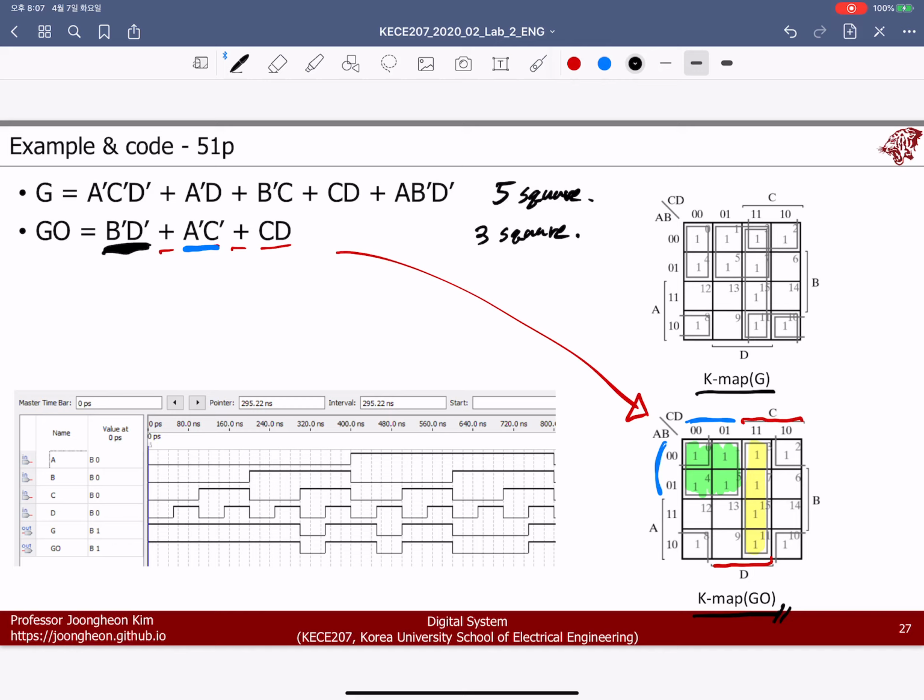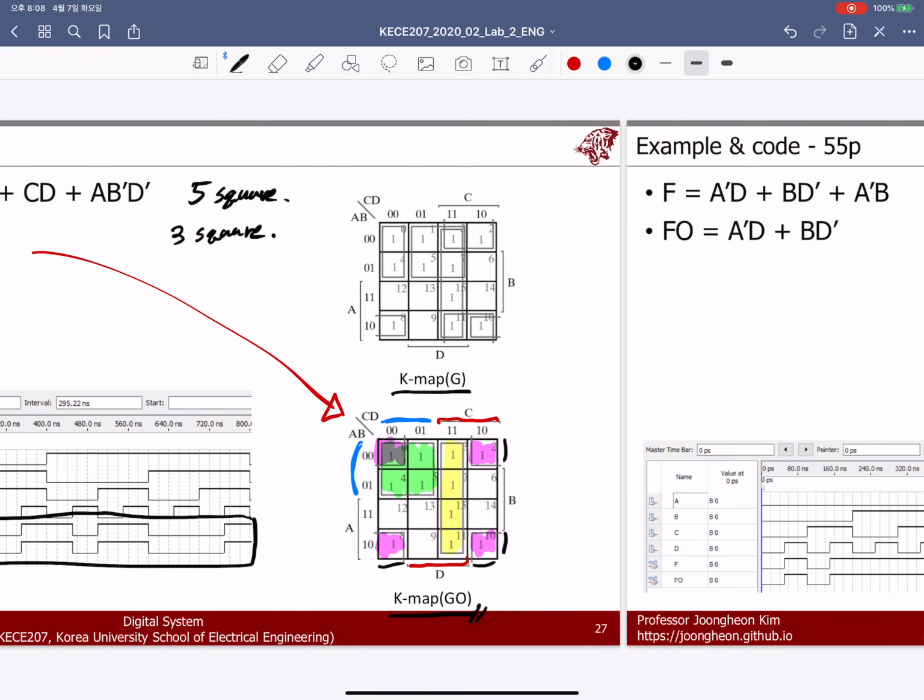Not B and not D is here, because not B is like this and not D is like this. So it got the same result, so the optimization is a success. Now next page.